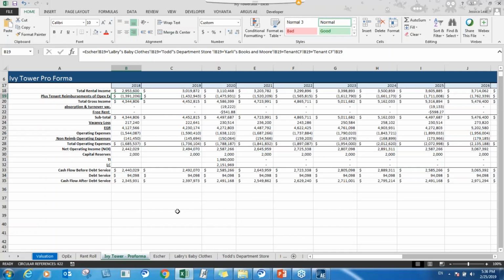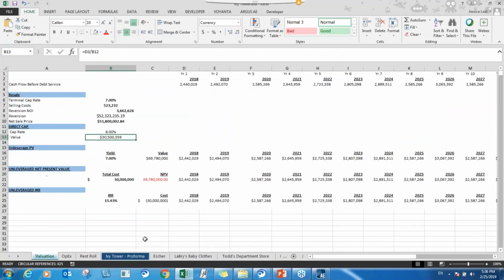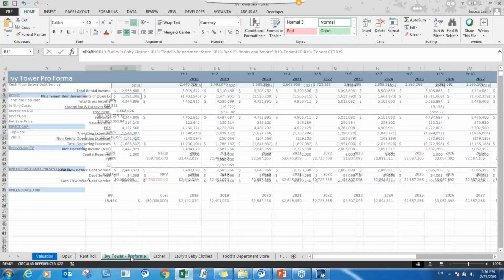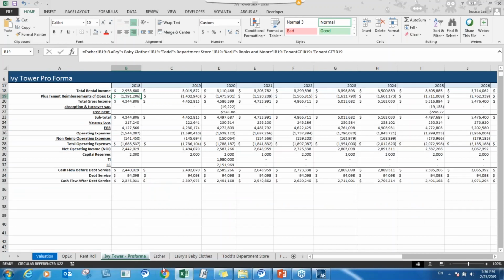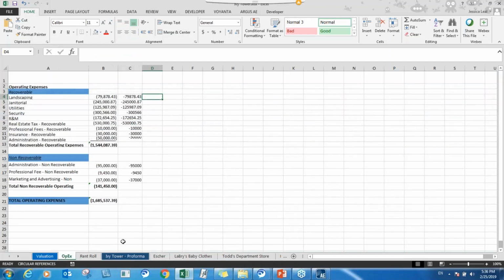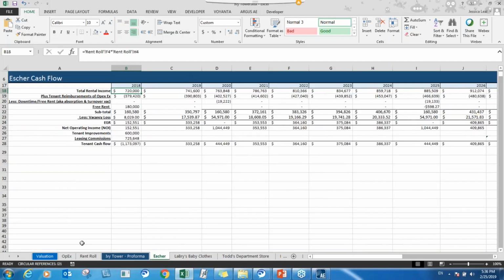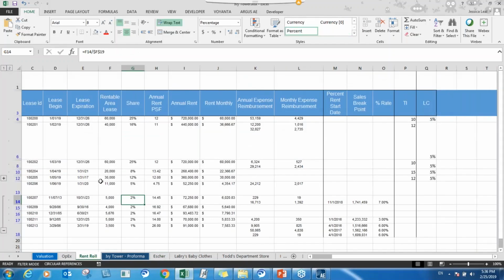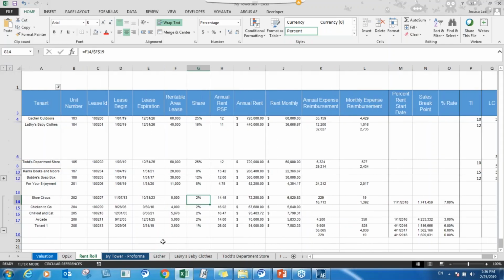Okay, so we've talked about these three pitfalls on a general basis. We've talked about them actually looking at an asset in Excel. We've seen that just in this asset in Excel, there's formulas for the valuation that stem from, once again, the pro forma. The pro forma has information from individual tenant cash flows as well as operating expense data. Okay, the individual tenant cash flows has data coming from a rent roll that we have in Excel. So all of this information is tied together. We saw those pitfalls.